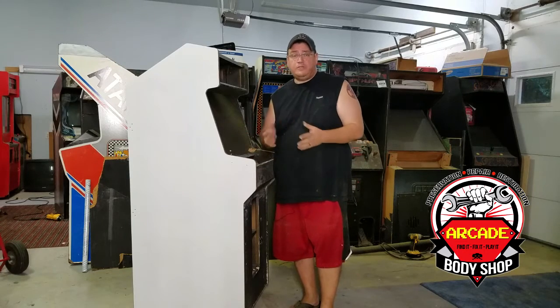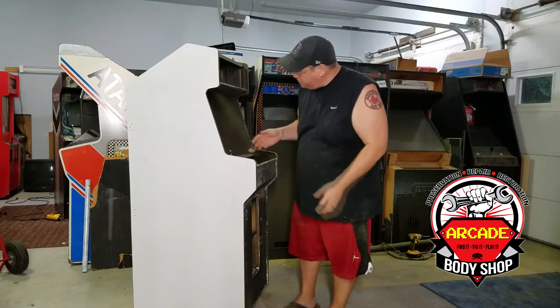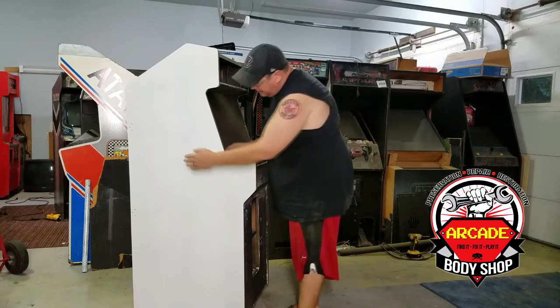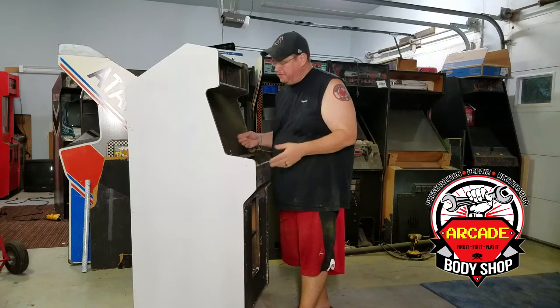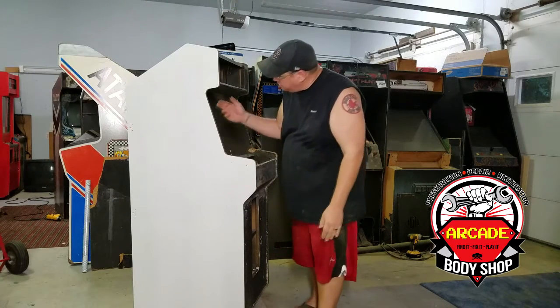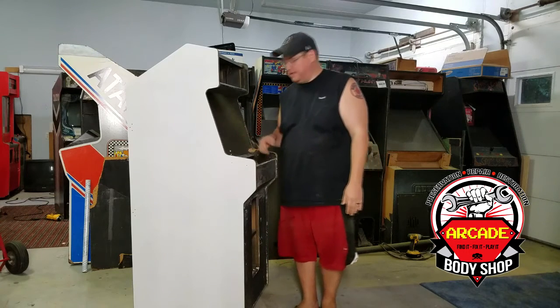All right, guys, episode 1 of the Q-bert Restores is in the bag. I got it all primed. It's looking really good, man. It's super flat. I think I got to do one more skim coat over those bolt holes on the side. It kind of sucked in. Sometimes it does that. Sometimes you get away with it. Usually 2 coats to do that, but the rest of this, man, every edge looks sharp. It looks really, really good, and I'm really excited how this is going to come out.